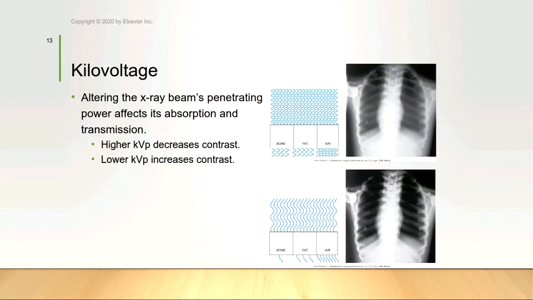All right, then they give us 2 chest images on page 136, and they tell us that when you alter the X-ray beam's penetrating ability, it affects its absorption and transmission, which makes sense because if you raise or lower the kVp, you're changing the wavelength and the frequency of those photons along with the energy. So when you have higher energy, it tends to transmit more, and it raises the chance of Compton scatter. But when you lower your kVp, you tend to increase the amount of photoelectric absorption.